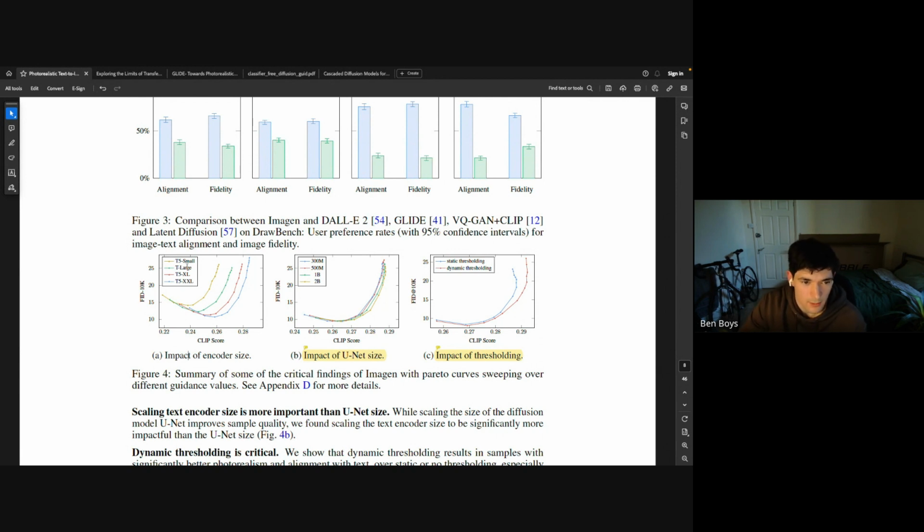Controlling for size, increasing the size of the language model for a given sample quality increases the CLIP score more than increasing the diffusion model going from text to image, because there's very little difference in alignment from increasing the U-Net size of the diffusion model going from text caption to 64 by 64 image when compared to increasing the size of the large language model.